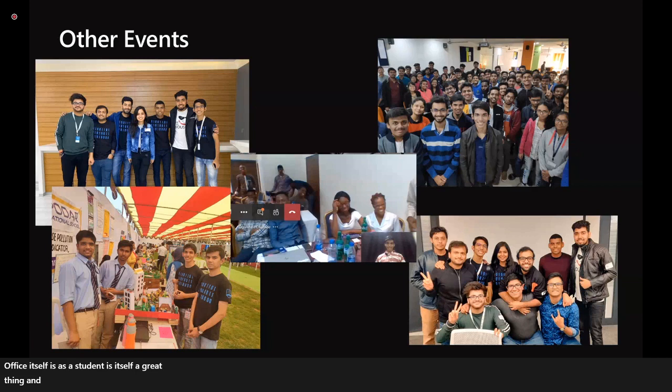On the top right-hand side, you see the group photo of the event which I conducted with some of the MSPs. It was the MLH Local Hack Day, which I conducted in December. It was really fun. It was a large group of people. We came together and they built a few things. We had fun and there was a lot of innovation that happened.